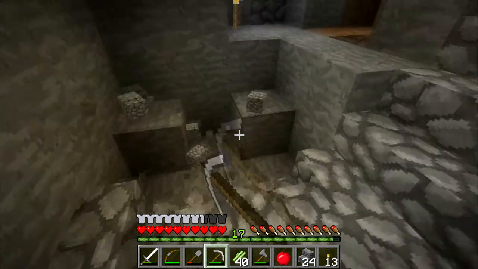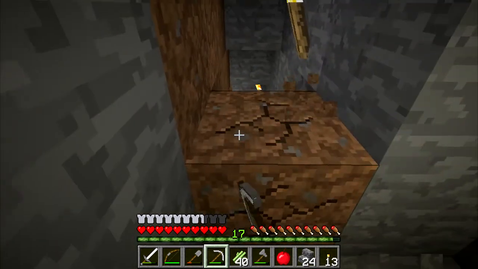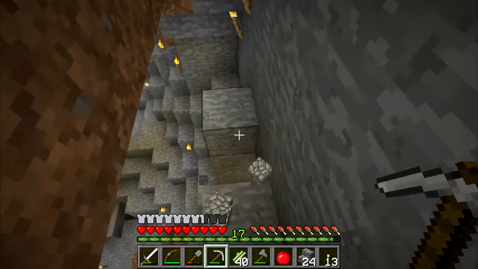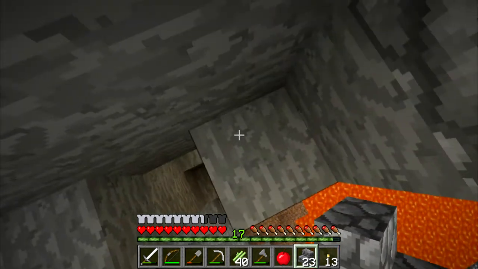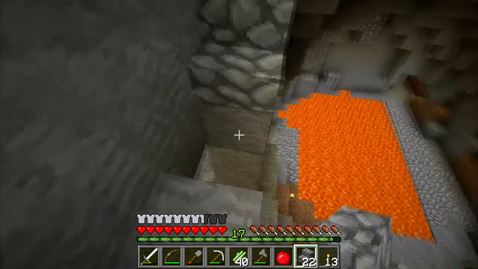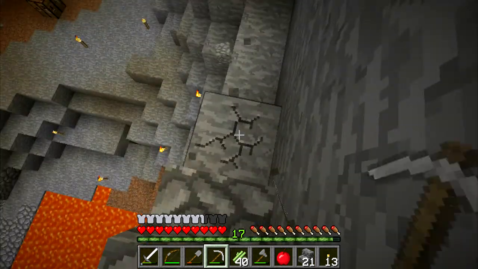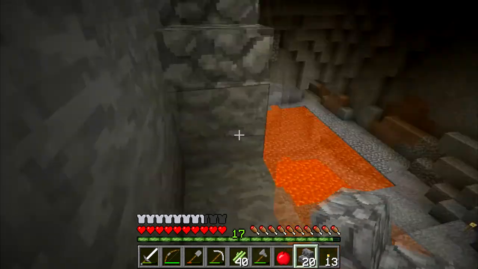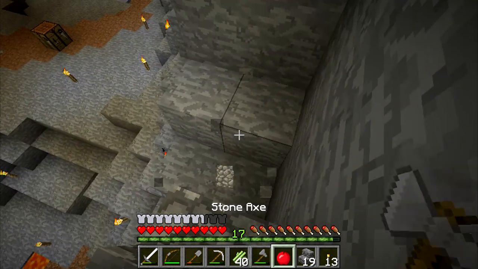I began to create right here. This is our stairway down. I need stone. Do I need stone? No, I don't. I don't need stone. What are you talking about, Willis? What did I see? No, that was a block. Okay, never mind. Break you, break you, break you. You and you. Alright. And now we have a clean pathway down to our mines.